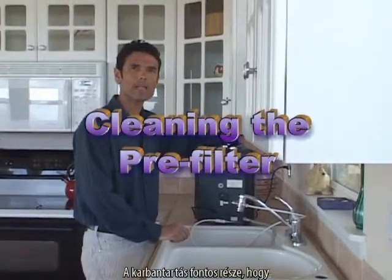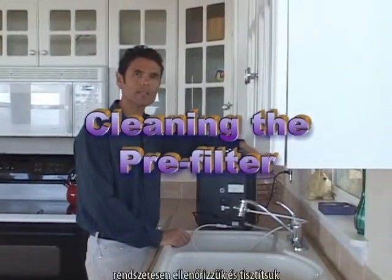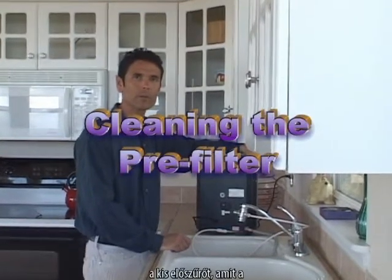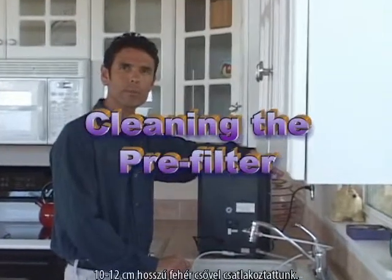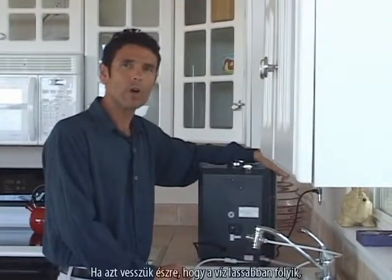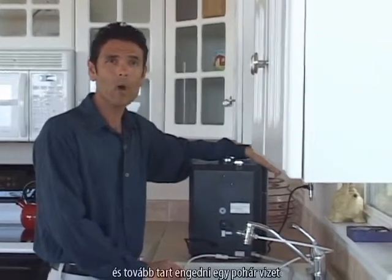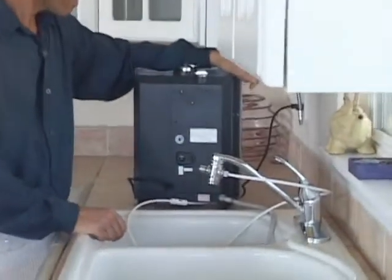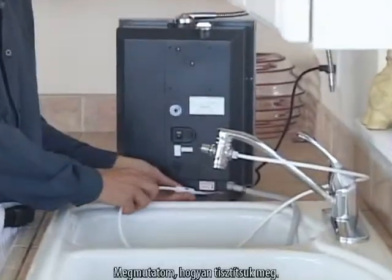An important part of maintaining and protecting your ionizer is to regularly check and clean the small inline pre-filter that we attach to the small 6-inch piece of white hose. If you notice that your water flow has slowed down a lot and it takes you a while to fill up your water glass, it's most likely that this pre-filter is clogged. So let me show you how to clean that.